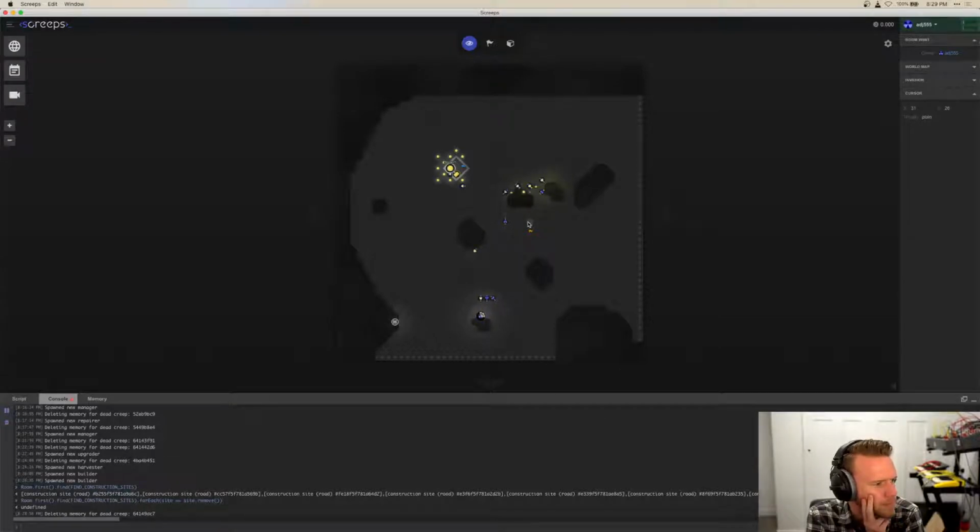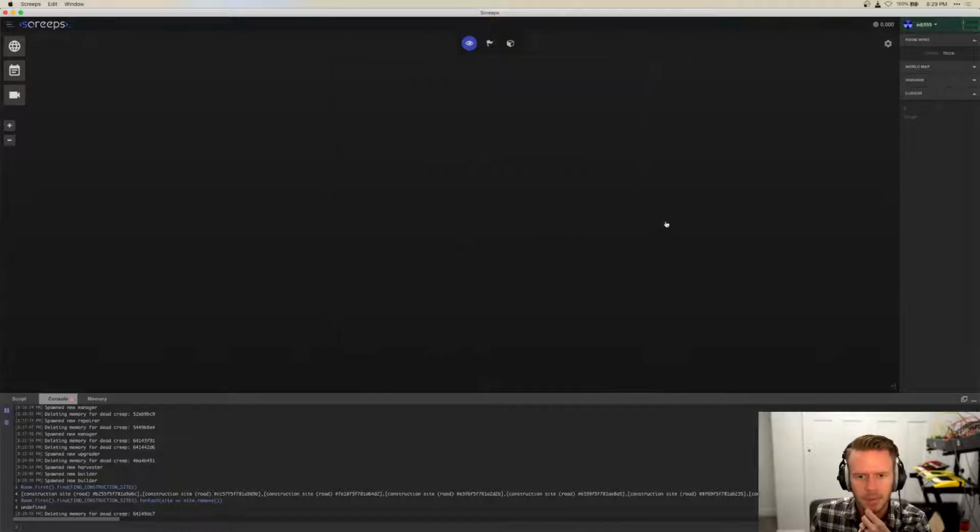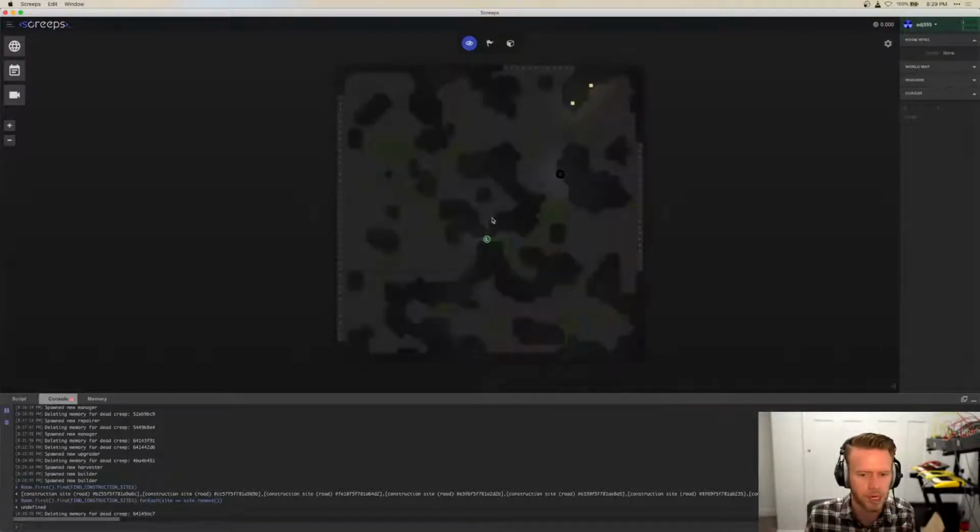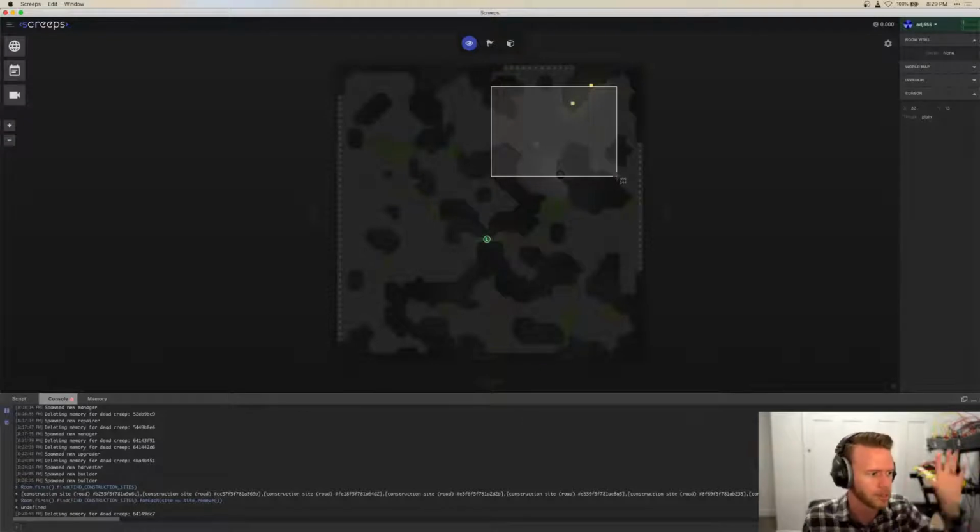So, are you trying to build roads toward the source? No. So, yeah, Akshay, I'm actually trying to choose a location for a spawn. So, let's say that I'm exploring rooms, and I'm in some room that I don't own yet, right? So notice how we've got a source here, controller here. It probably makes sense to put the spawn somewhere in this bounding box.